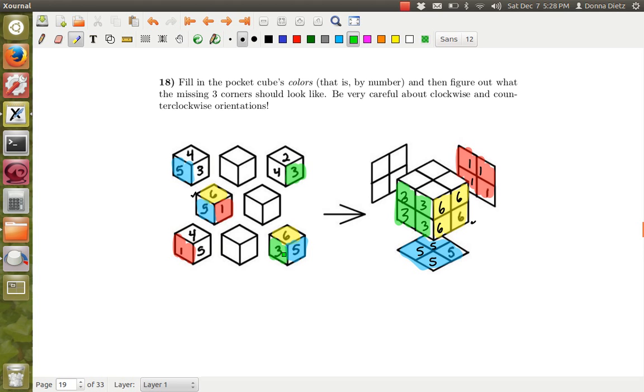Now what? Okay, well, we have a 6 and 3 and another color. We've only got the numbers 2 and 4 left, so we just have to figure out which one is 2 and which one is 4. Let's see. We have, oh, we forgot a blue. And we forgot a green. There we go. All right, so let's see, 5 and 3 and, aha!